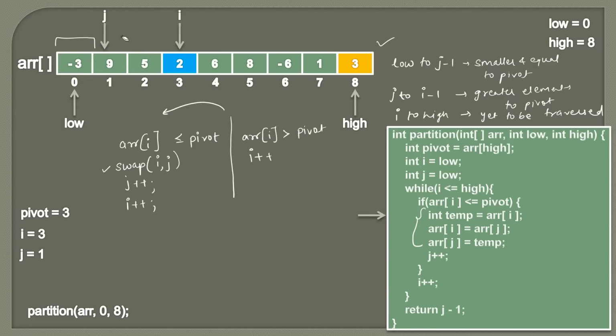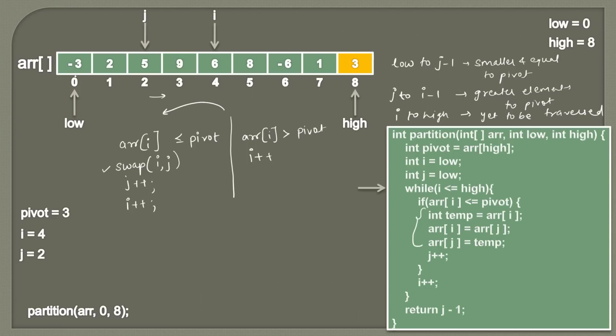So I'll remove everything. So now we'll do this swap. 2 will come here and 9 will come here. 2 came here and 9 came here. So the range of greater elements simply shifted in this direction because we need to create a space so that smaller elements can come in this direction. We'll increment j now. We will increment i because this element which was here is actually being traversed.